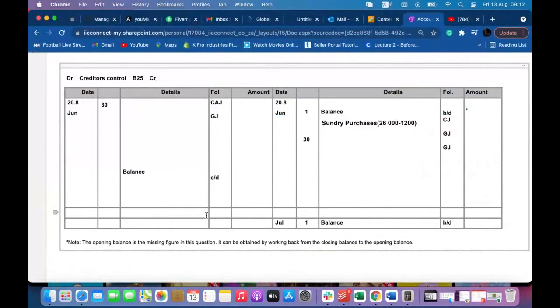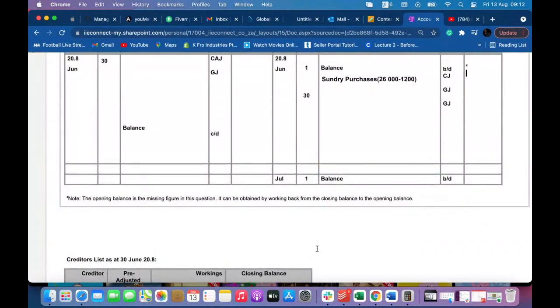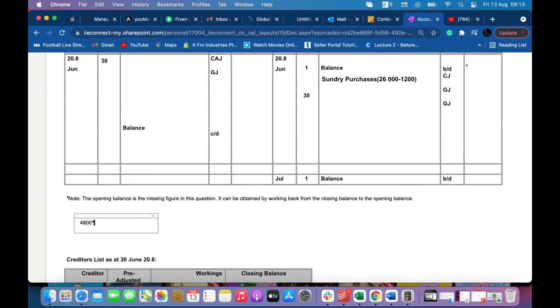Right. Go to the next one, 3.2. No entry has been made for trading inventory bought on credit from Amfiwe for 4,800 including VAT, less 10% trade discount. So no entry has been made. We bought some trading inventory on credit from this specific creditor. So first things first, we need to calculate what this amount is exclusive of VAT. So your calculation, maybe I can even just write it here. It would be 4,800 times, remember they said less 10%, so that would be 0.90. What do we get?